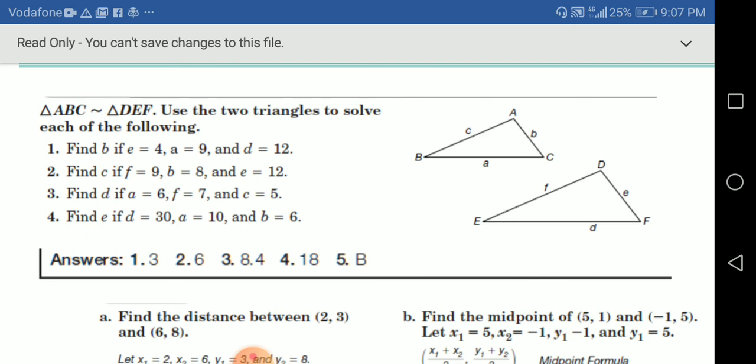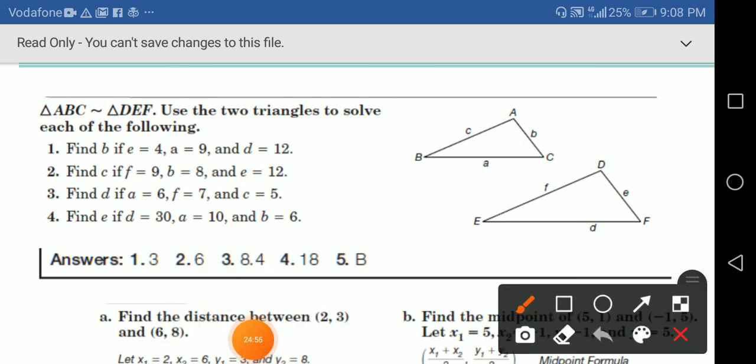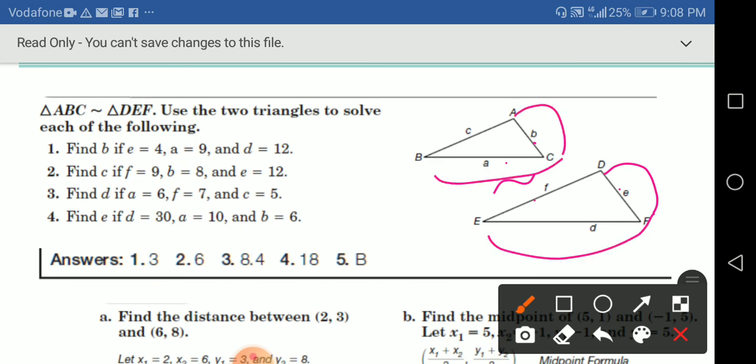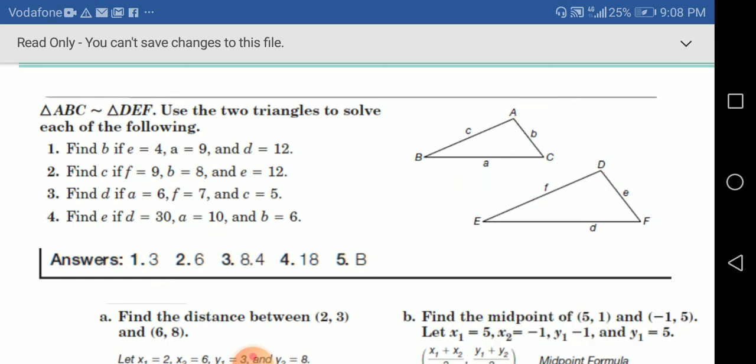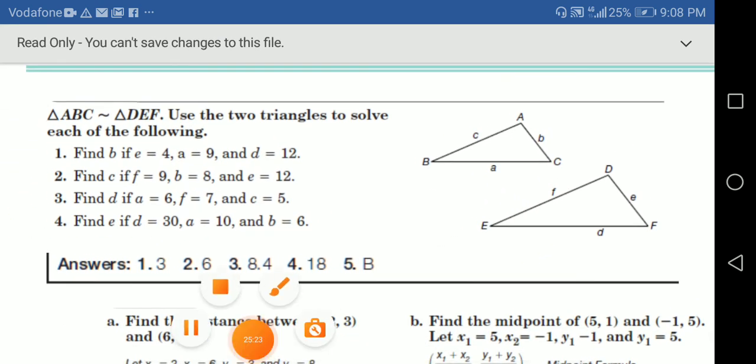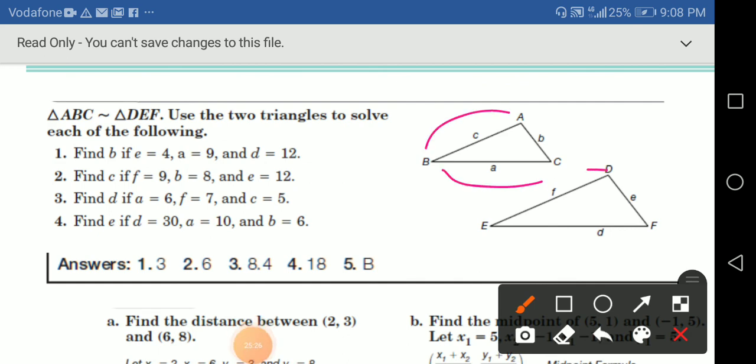But what about the side lengths? No, they are not equal. Remember, I have a proportional relationship. What about the proportional relationship? If it's given that the two triangles are similar, then I have a proportional relationship: DF over FE equals AC over CB. Or I can say AB over BC is the same as DE over EF.